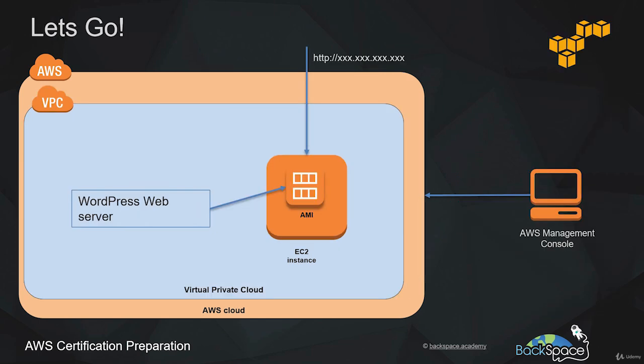Okay, so coming up next, we're going to have a lab. So make sure that you download the Introduction to AWS lab notes that come with this course. So what we're going to do is launch an EC2 instance, and we're going to select an Amazon machine image of a WordPress web server. And that will allow us to deploy a WordPress server on the AWS cloud. And then we're going to be able to go to our browser and view our website that was created by that EC2 instance. And we're going to do that all through the AWS Management Console on our desktop computer.